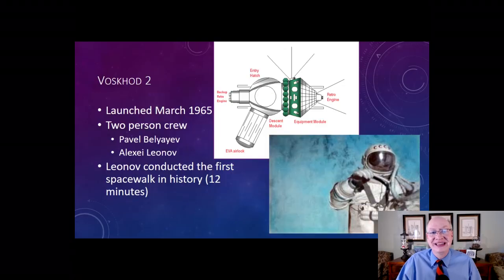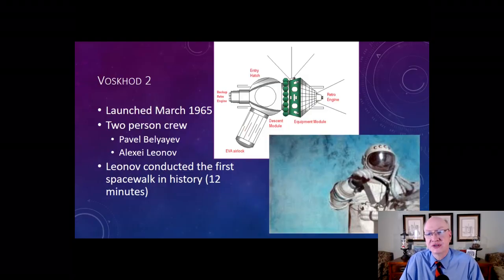It's interesting the way that they did it. They did not have an airlock that they could attach to the spacecraft, so they had an inflatable airlock. They opened the hatch inside. They inflated this with air from inside the spacecraft. Leonov got inside the airlock. Belyaev closed the hatch behind him. And then once Leonov was inside this airlock, they pumped the air out of it, and then he went off into space from that airlock. And then at the end of the spacewalk, he had to come back in.